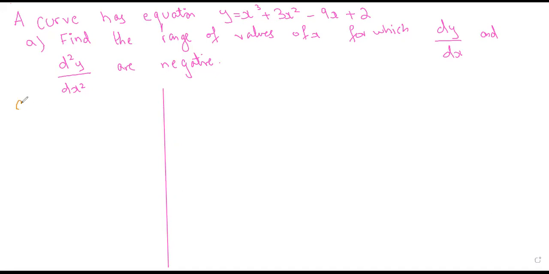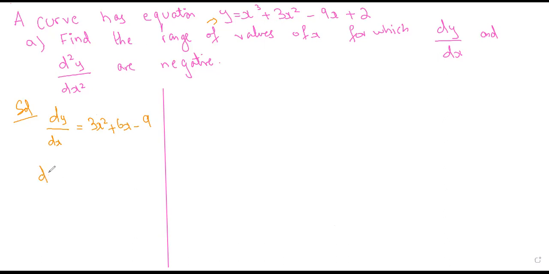All right. Let's talk about the solution of this. So dy by dx is, we are going to refer to this, 3x squared plus 6x minus 9. Be very careful that I write down everything correctly. It could be that I write something wrong and then I would want you guys to be active and tell me. Please be active because you just have 1.5 months left in your exams. And this is dy by dx.